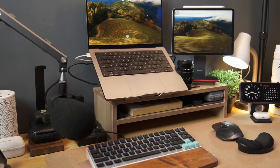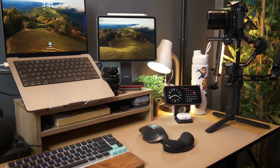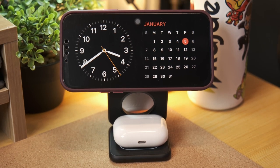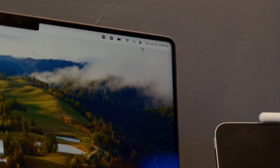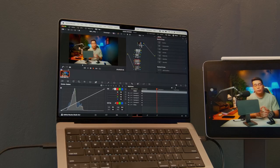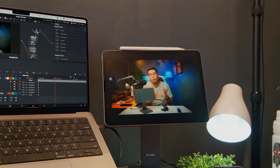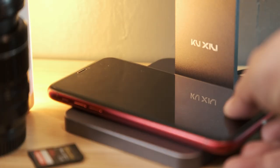Both the X40 and the X27 Pro work great by design, and I never experienced any compatibility issues with the Apple devices I have. The X40 is definitely making my desk look neat with its unique design while charging my Apple devices — especially when I set my iPhone to standby mode. On the other hand, I use my X27 Pro with my iPad Pro as a second monitor for my MacBook Pro 14-inch via Sidecar, and my iPad Pro looks like a baby Apple monitor, which I find really cool. Plus, with the extra wireless charging capability, it's definitely a plus — if my wife needs to charge her iPhone or AirPods, very nice.